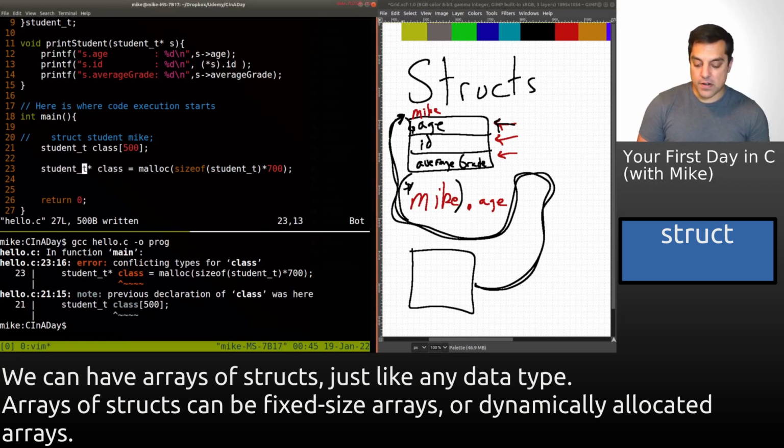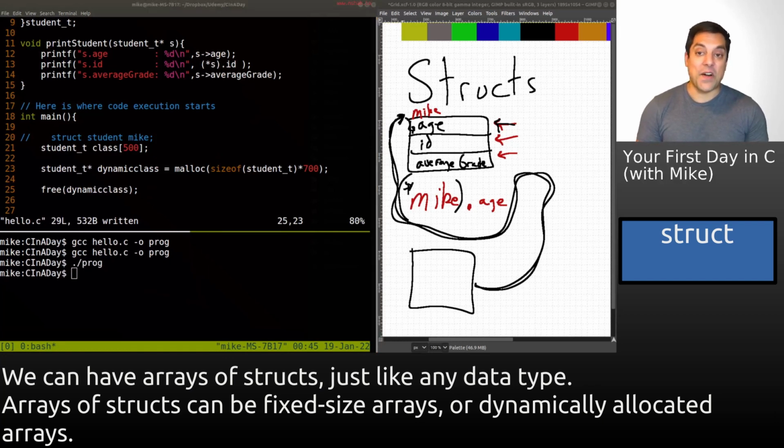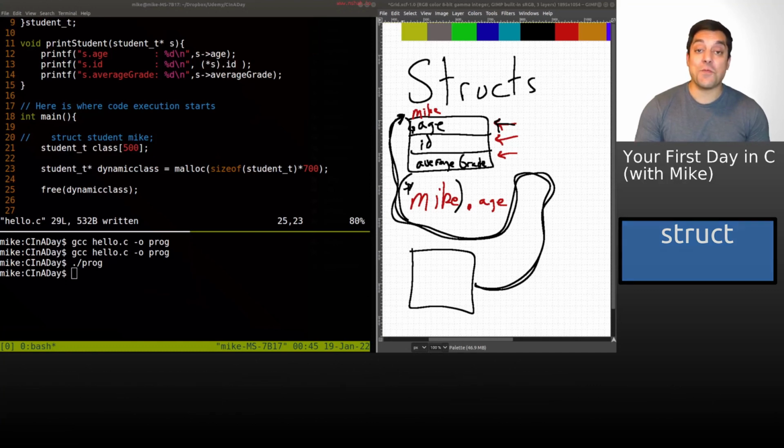So this is our dynamically sized classroom here. I'll recompile again. And, well, should I run it? Is it bug-free or not? And maybe some of you who remember will also have to free our dynamic class before our program ends here. So now I can recompile it and rerun it. All right, so now you understand or have an idea that structs exist, and we can create our own custom data types.